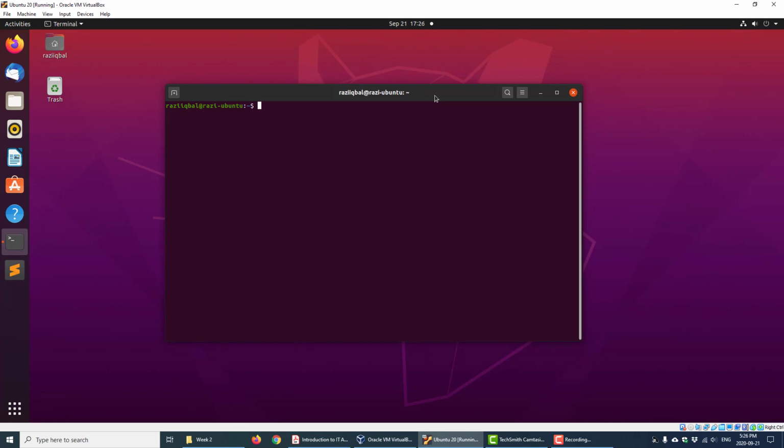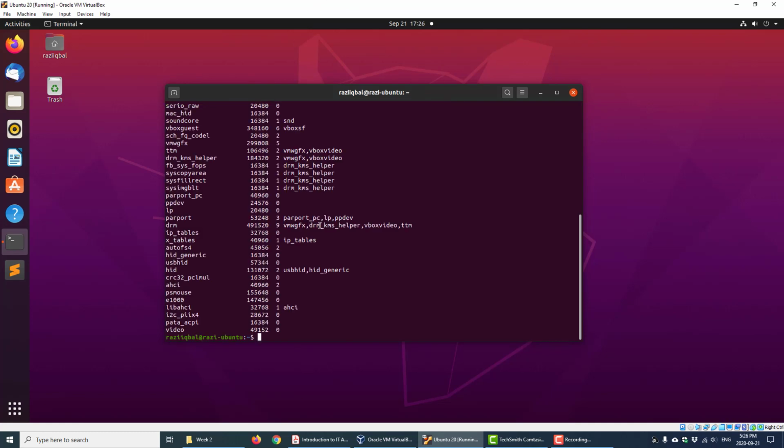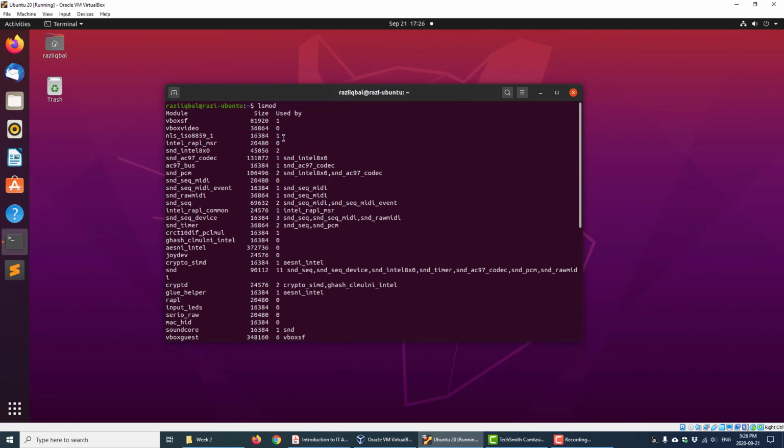how we can remove them, how we can reload them, how can we find more information about those kernel modules. Now in order to list all the kernel modules, there is a command, it's called lsmod, which is list module. So it will list all the kernel modules that are available in the kernel right now. So these are the names of all the kernel modules, along with the size, and the size is in bytes, and then used by how many programs are currently using these kernel modules. So this number depicts that.